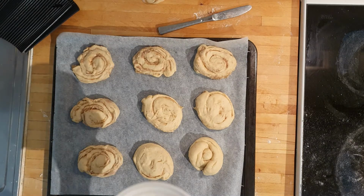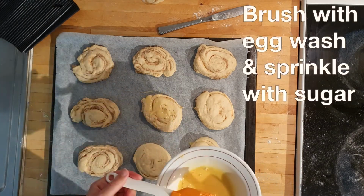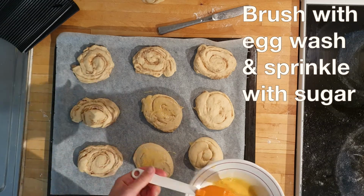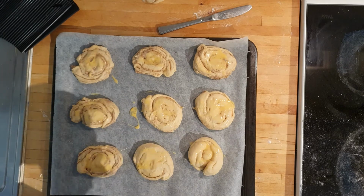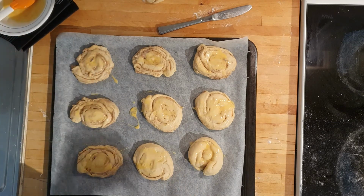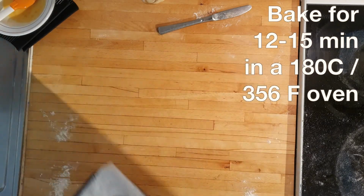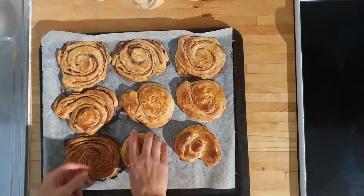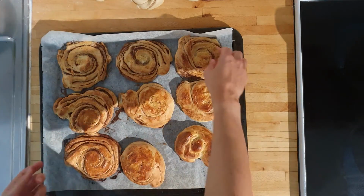Then take your egg and mix it for an egg wash. Bring back your raised buns and use a brush to brush the top of the buns with egg wash. Sprinkle a little bit of sugar or pearl sugar on top of these buns and then put them in the oven for 12 to 15 minutes in a 180 degrees Celsius or 356 degrees Fahrenheit oven. They are ready when they make a hollow sound if you tap the bottom with your finger.